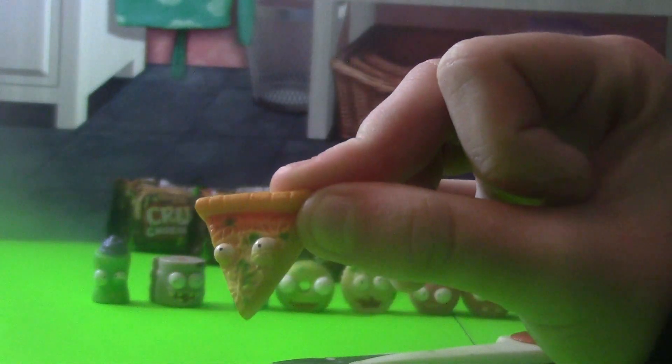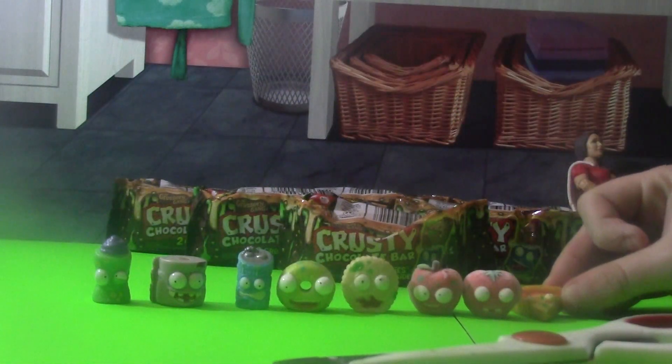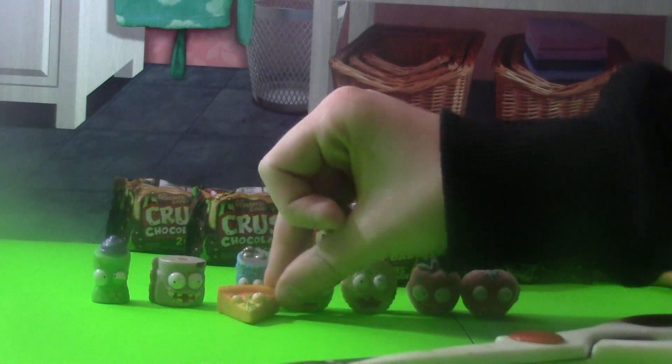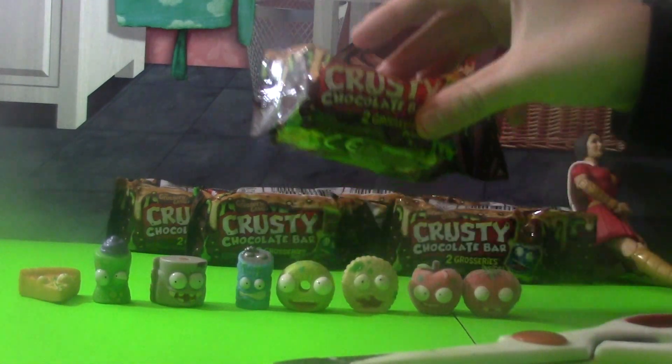This one feels squishy — I hope we don't get a duplicate. Is this pizza or something? It's pizza! I'm not going to keep finding these on the list; there are way too many. They don't even say how many you have to collect. So let's just keep opening them up — we have a pizza one.